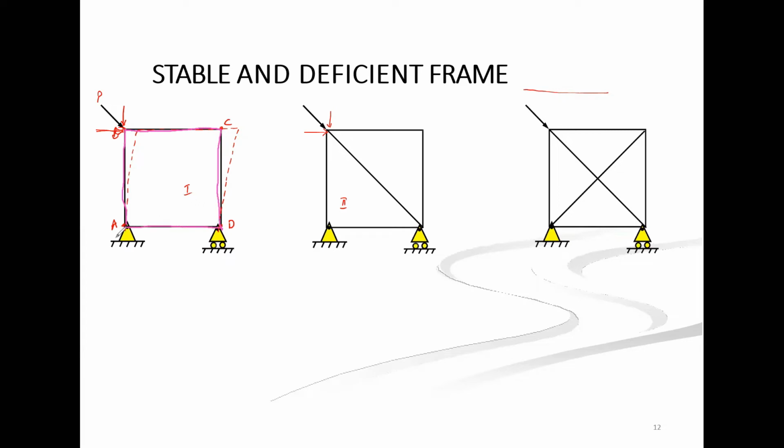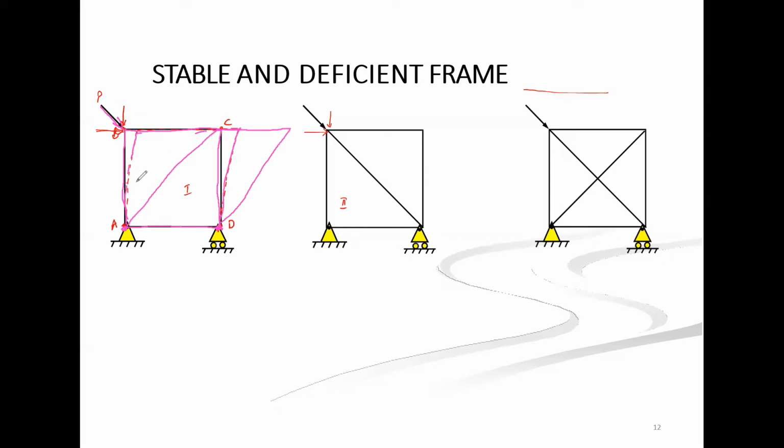So these are four members, and the point A connecting this AB member and AD member is hinged. So you are providing hinge joint at this A point, and you are providing a roller support at the point D. Then in this combination of link, if you apply any force at this point B in this direction, then what will happen? This four bar mechanism or four bar combination of links will get deformed, and finally it may take this kind of shape, or if you apply excessive force, it will continuously deform, right?